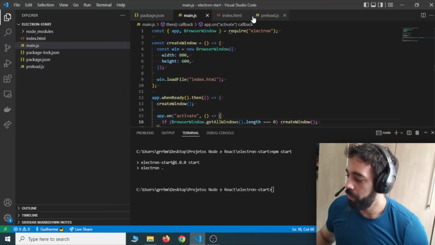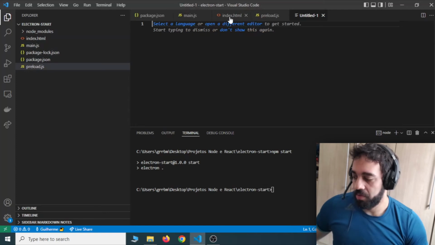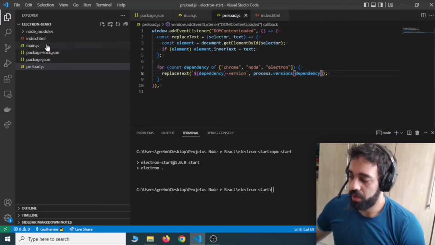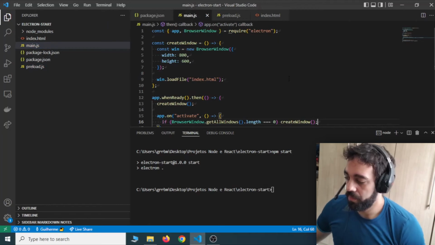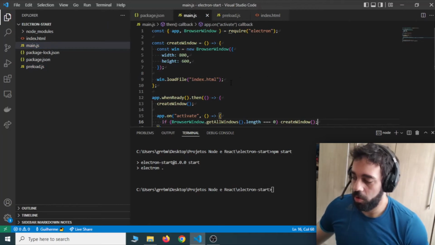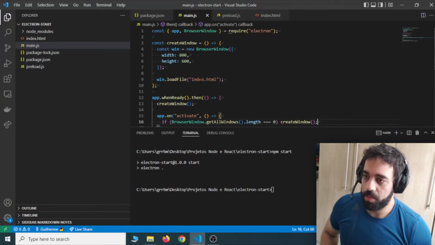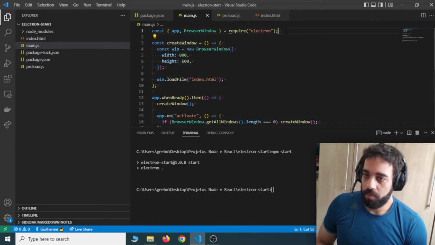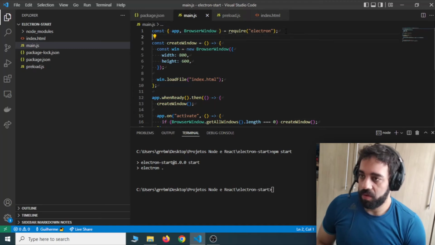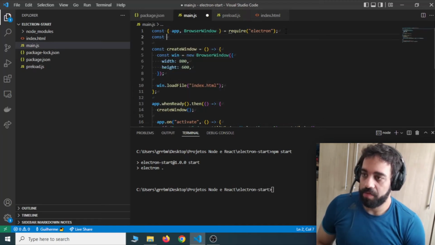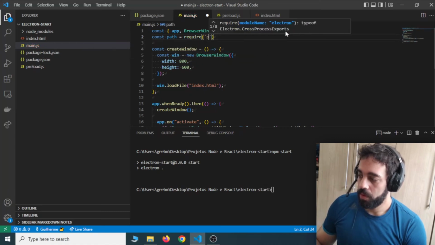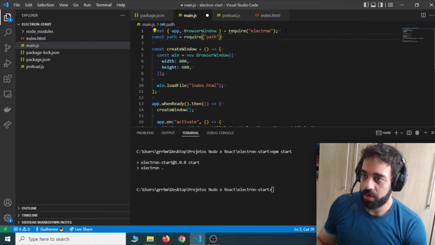So yeah, to attach this preload script to your renderer process, you just pass the path to the webPreferences.preload option, right? That exists in the BrowserWindow constructor. So for that, I'll have to import path from Node.js to help me construct the path, right, to that script.